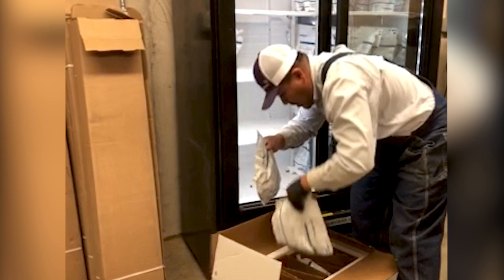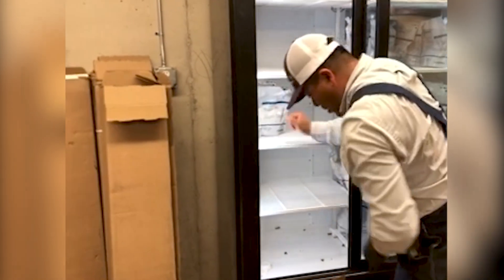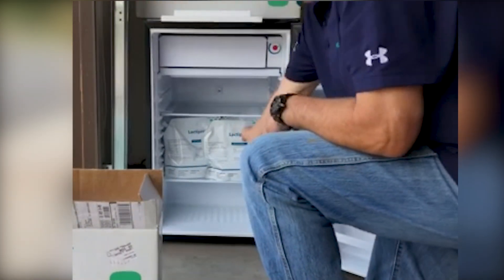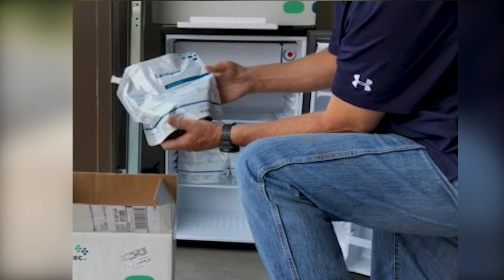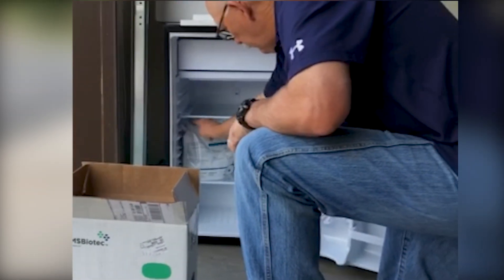Product should be stored upright with the clear gusset down. Do not store Lactepro NXT on its side or stack pouches. When you remove Lactepro NXT from refrigeration, remember to follow a first in first out, or FIFO, handling practice to be sure that you are using the product with the shortest expiration dating first. The expiration dating is printed at the bottom of the pouch.